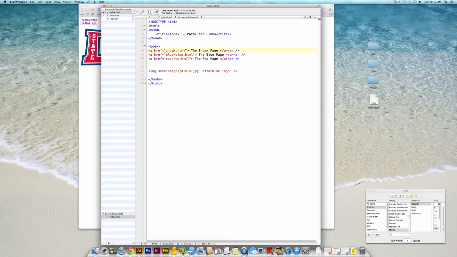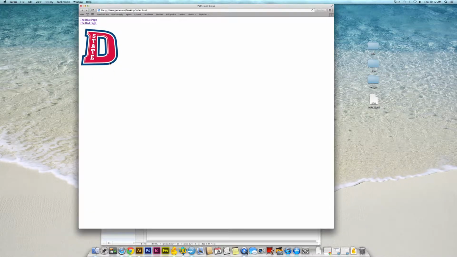So now we've got links from the index page to everything else. I'm going to go ahead and save that, refresh, and you'll notice that I can click on the index page. It takes it to itself. Blue goes to the blue page, and red goes to the red page.